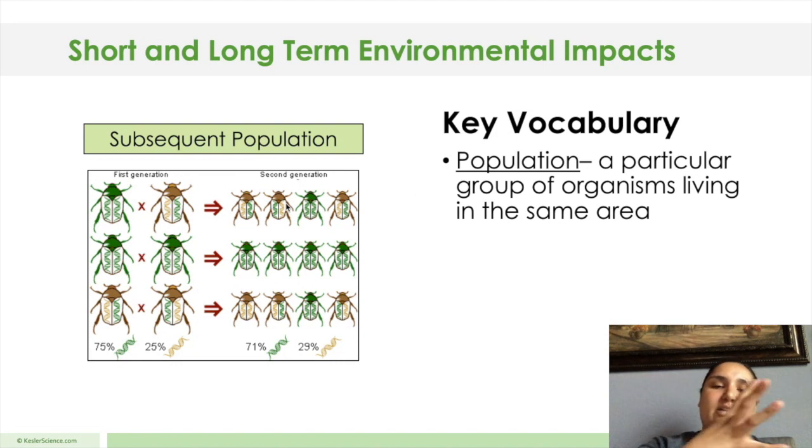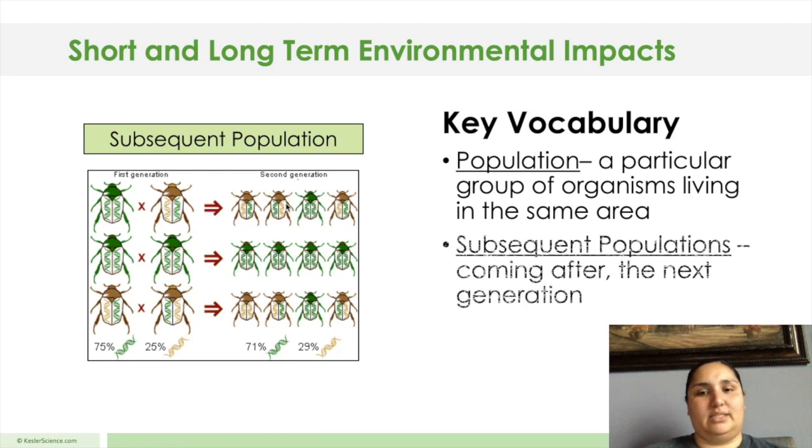So a population of hyenas, a population of lions, right? So a group of the same organism. Subsequent populations. We're gonna focus on that word subsequent. So right here we have the root word, and I'm gonna add something to it, which is sequential. So sequent, it has some sort of sequence, or it's sequential, meaning first, second, third. So we're talking about what comes after, the following generations.